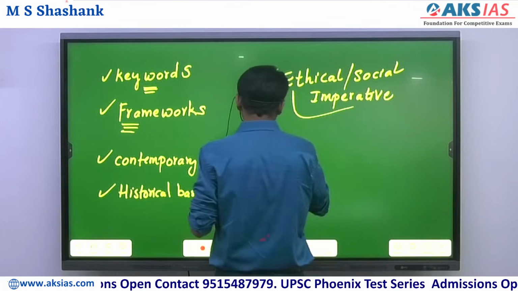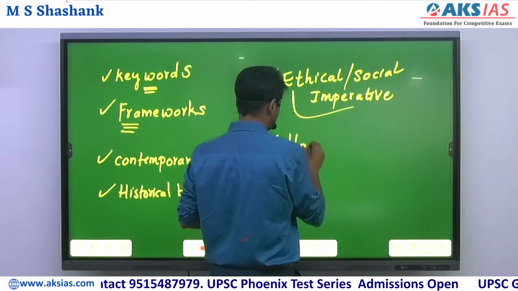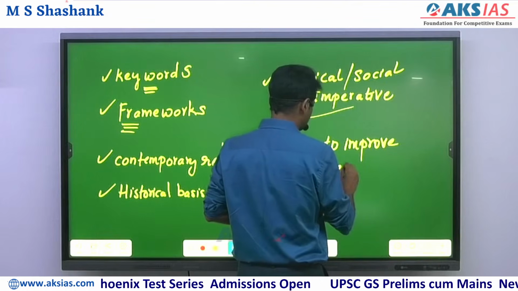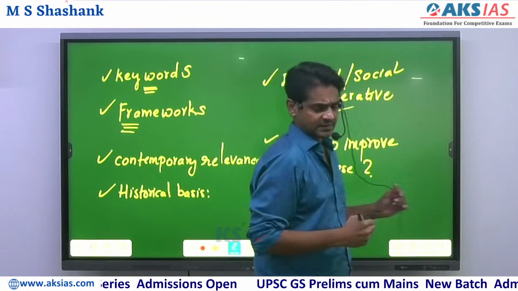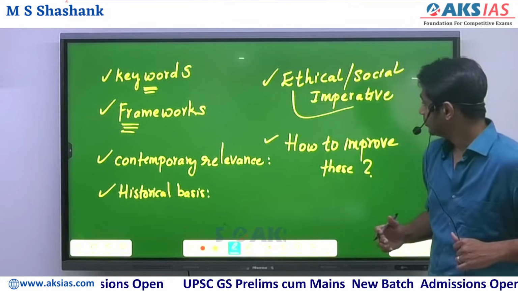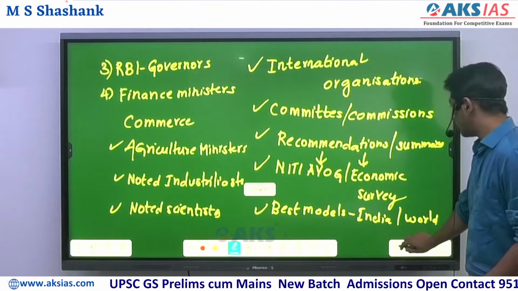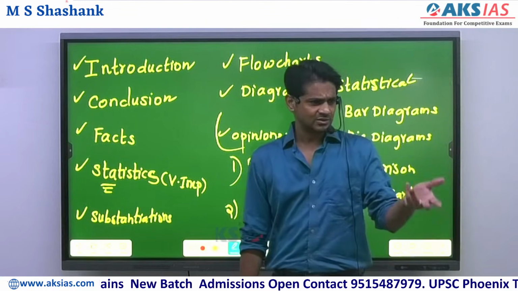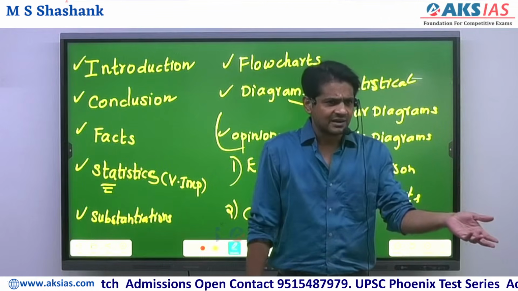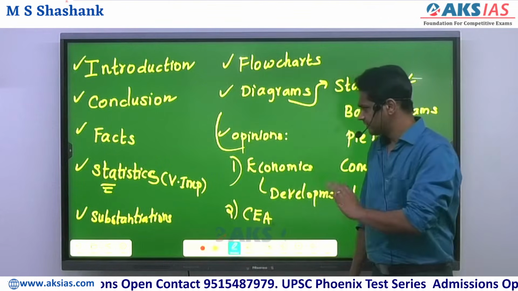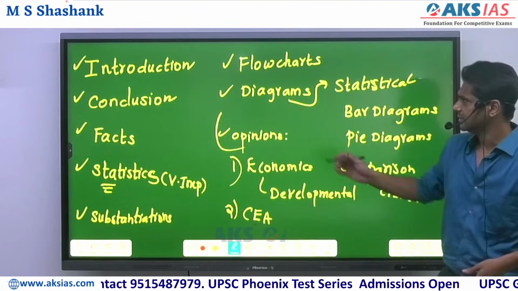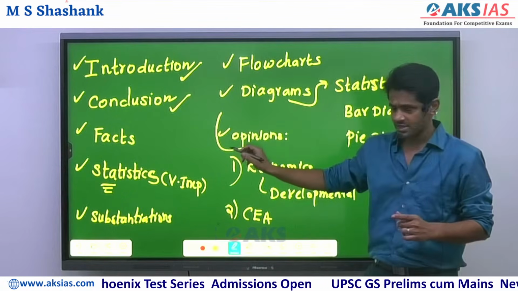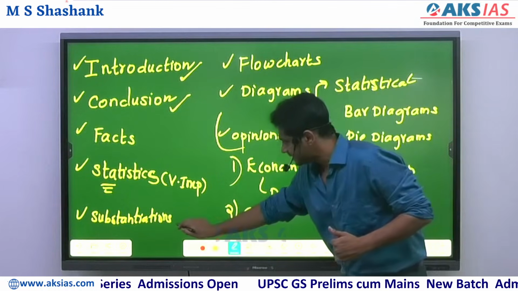Then, of course, apart from recommendations, you also should have your own understanding of how to improve these policies, or how to improve these aspects. You can also write your personal opinions, right? So this is how you have to work on your economy topic. Every topic, actually there are not many topics, hardly 10 to 12 topics, right? Resource mobilization, investment models, agriculture related topics, that's it. And agriculture has a separate framework, but it also can be prepared through this framework. Know well at least 2-3 good introductions, 2-3 good conclusions, some facts, some stats, and some substantiation.